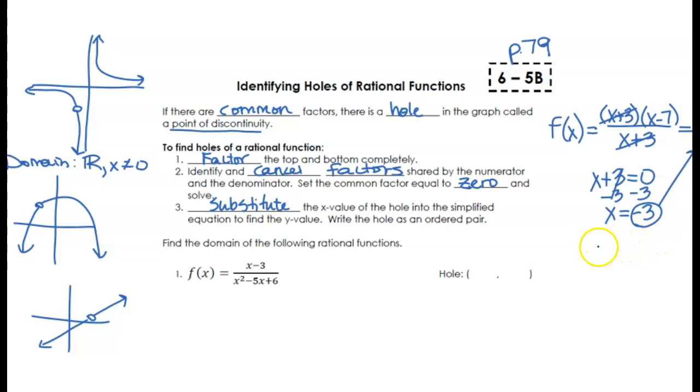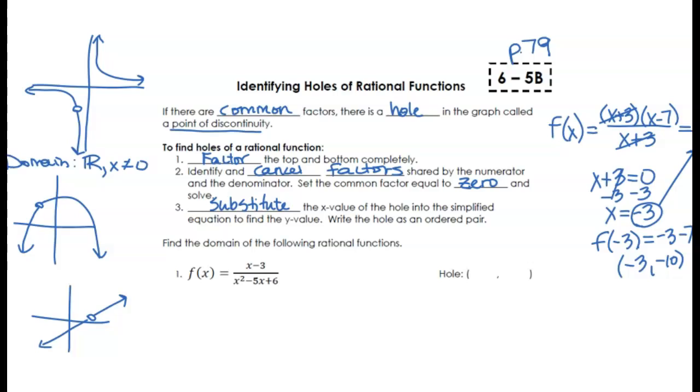So now I've found that x is negative 3. So f of negative 3 is equal to negative 3 minus 7, which is negative 10. Oh, I'm running off the screen, sorry. So my hole is at negative 3 comma negative 10 in the hyperbola. So I found the point, like I found this point right here, where there is a hole. Okay. Yeah, it's not really that bad.